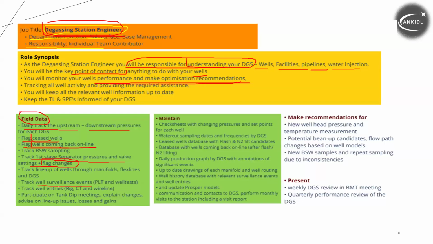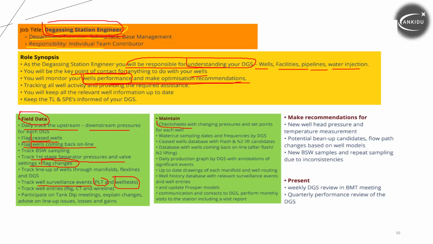Track well surveillance. I may have to do a PLT, production logging test. I need to do a well test for my wells. Why? Because I need to monitor the well performance. So you can see everything is connected to each other. If I need to do any surveillance because there is a weak point in one of the wells' performance, then I maintain. Okay, so what else?